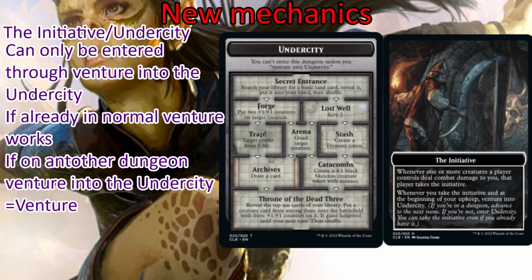And very interestingly, if you notice, Undercity says you can't enter Undercity unless you venture into the Undercity, but once you're already in the Undercity, all the other venture cards from the AFR set work as normal. So all you need to do is venture into the Undercity, and then every other mechanic that uses the venture mechanic could be used on the Undercity.